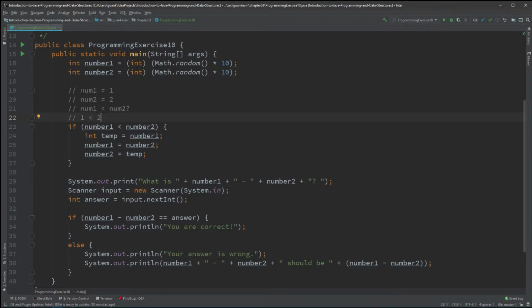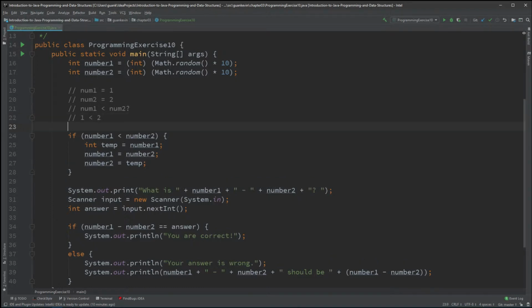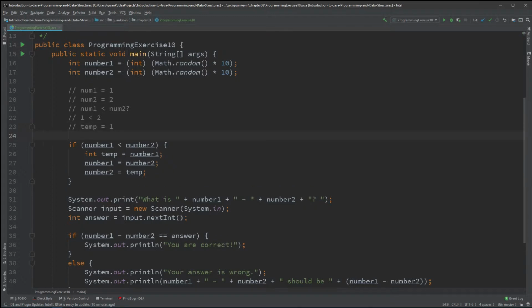Therefore, this if statement passes and will run what's inside the if statement. So what happens next is a variable called temp is created, and we're going to store whatever value num1 was, which in this case will be 1. So now temp is equal to 1.